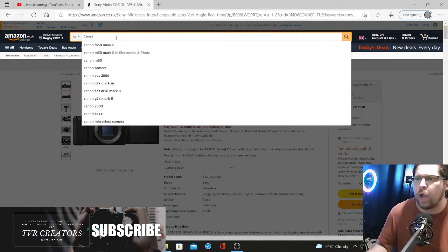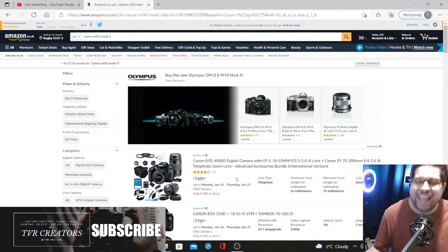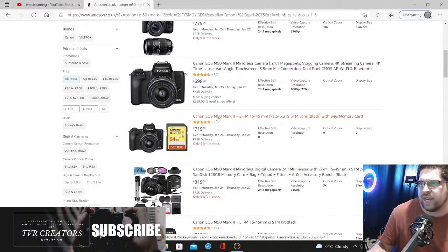But next up, we're going to the Canon M50 Mark II, which is the camera for creators, in my opinion, and so many other creators. So yes, the 250D, there it is, the Mark II. Now I'm going to look at, for next year, 22-ish. My maths is appalling. That's quite a good start.